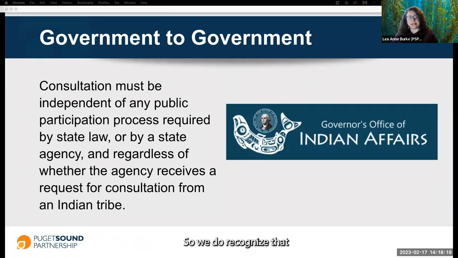We do recognize that this need for consultation has to be balanced. Outside of all the federal levels of consultation, running their own governments and taking care of their communities, within Washington, there are more than 40 state agencies that seek tribal engagement on a whole variety of topics. And so it is really easy to overwhelm tribal leaders and staff and place an undue burden on their time, energy, and resources. So it really falls to us as a state agency to recognize our potential impacts and to engage with the governments in the manner that they want to be engaged with. Next slide, please.